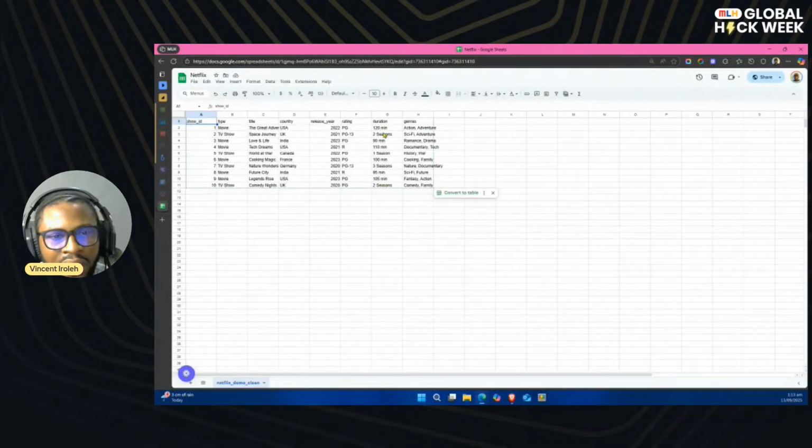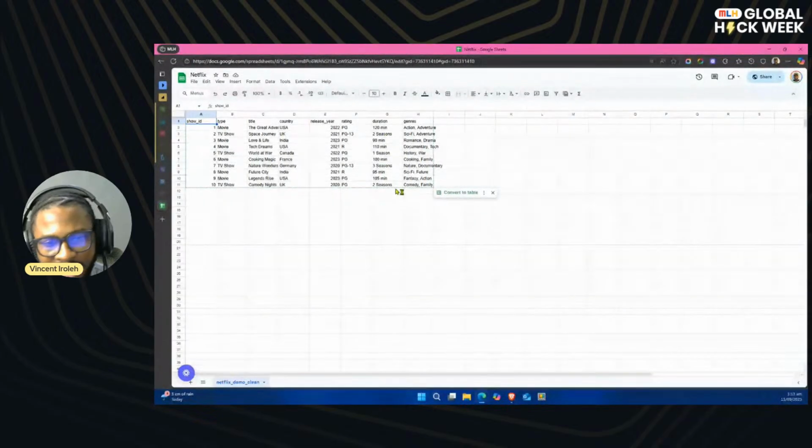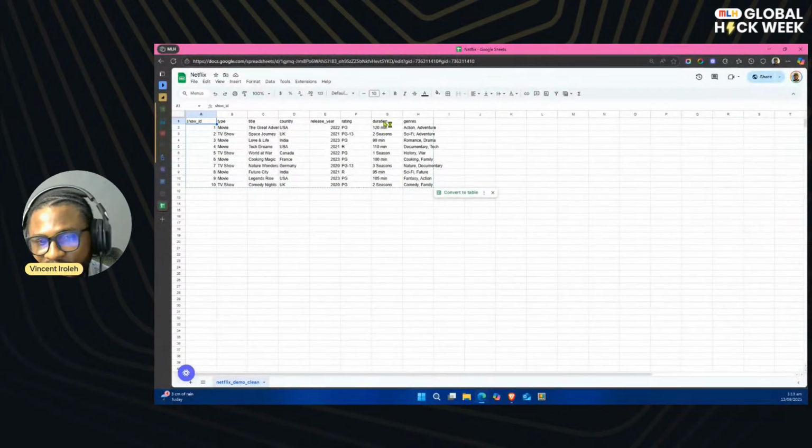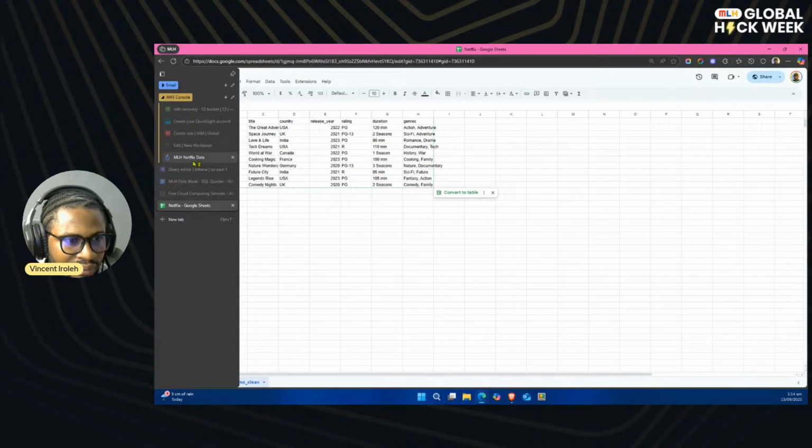Yeah, it does. But the problem is some of the data are actually not correct. For example, this duration is giving us 3 seasons, 2 seasons. So the calculation may not be accurate. For this to be accurate, it has to be just the numbers. It doesn't have to be a string. It has to be an integer throughout, and that should give us accurate data. But I'm pretty sure it's not going to, but let's see what we have.